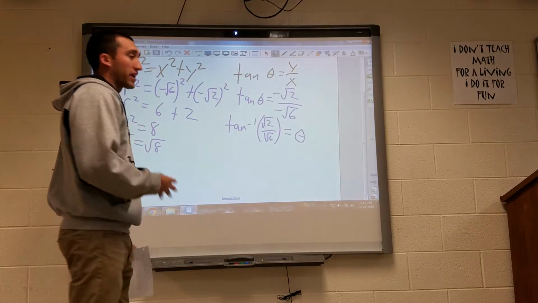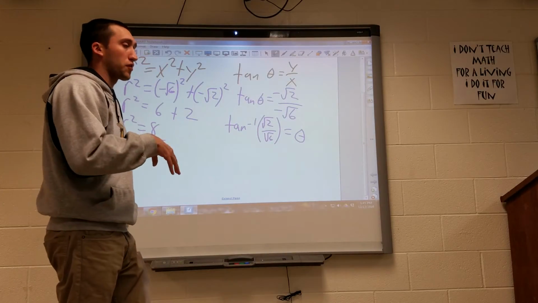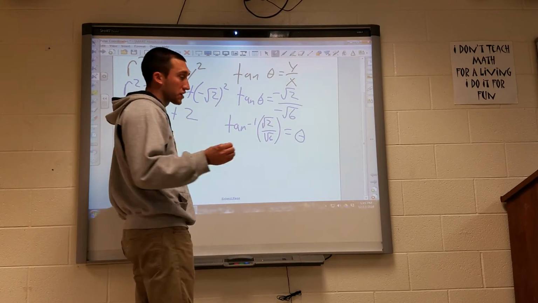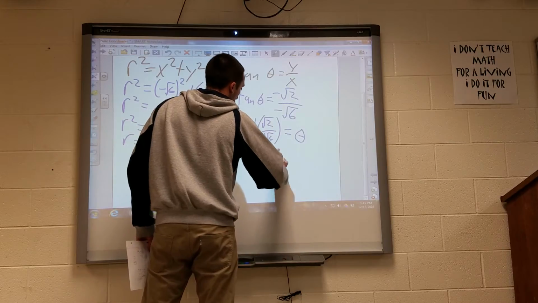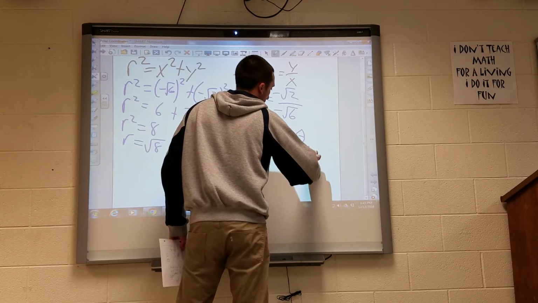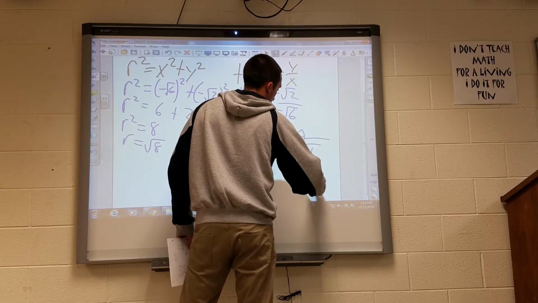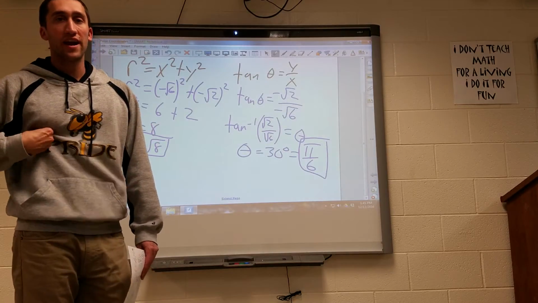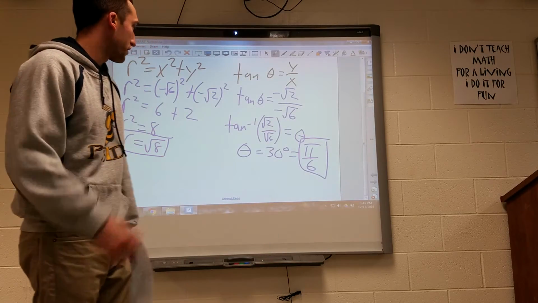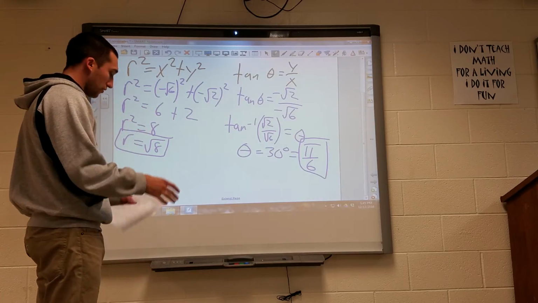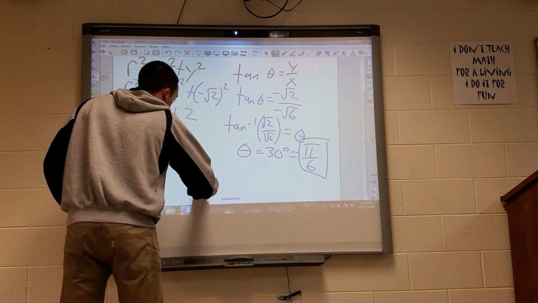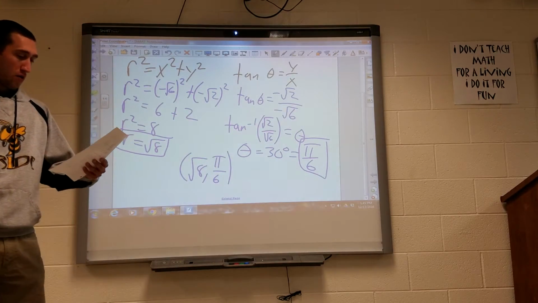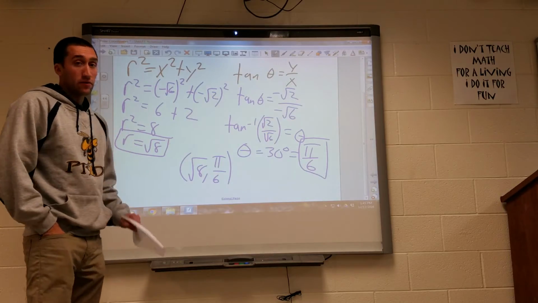When you do that, we can keep this in degree mode because it's easy for us to think in degrees and then go back to radians. So if your calculator's in degree mode, you get theta equal to 30 degrees, which we should know by now is pi over 6. Pi stands for 180 in radian mode, divided by 6 gives you 30 degrees. So that original rectangular point ends up with radical 8 for our radius and pi over 6 for our angle.